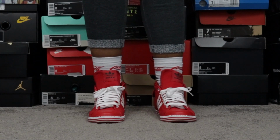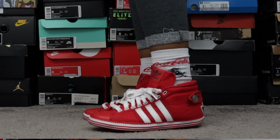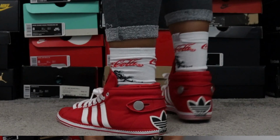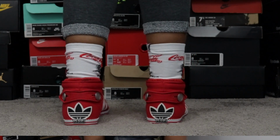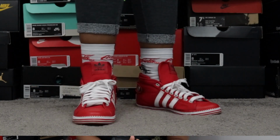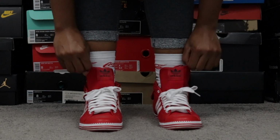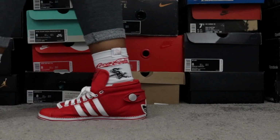All right, so next up we have the Adidas Vanity Bulk. This is another one of my pairs that I have had for a little bit. Actually, I think I've had these for 10 years, which is a nice little time. But I say that to say it just goes to show with Adidas, man, you can have Adidas for a hot minute and that thing holds up really good. The condition, the look of it, the shape of it holds up very well. Granted, it helps that I have a lot of shoes. But all in all, from a quality standpoint, they come in the box, just great quality. Down the years it holds up very well. And this is one of my pairs that I've considered letting go before, but then I held on to it. So it's still here, and I'm still rocking it, and I still love it.